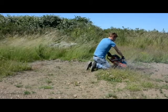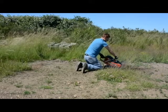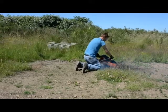So it might also be good, if you have a little spade or something, to make a small start trench just so that the end of the bar drops into the ground a little bit quicker that way.